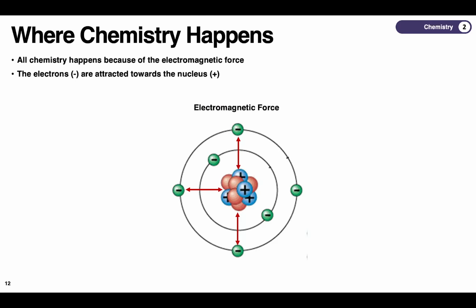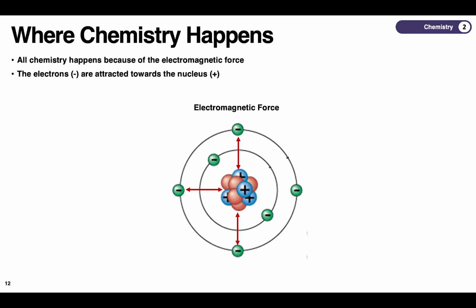Basically, the short answer is it all happens in the electromagnetic force that we talked about in the principles of physics. So the electromagnetic force binds electrons to atomic nuclei, thereby forming atoms that interact using their electrons to form molecules that also interact with each other. Therefore, all chemistry happens within the electromagnetic force. It determines the properties of atoms and molecules, as well as how these interact to form other molecules.